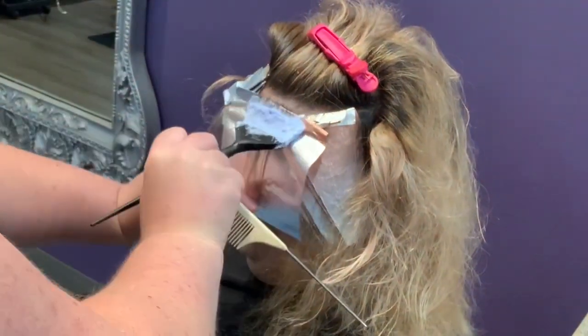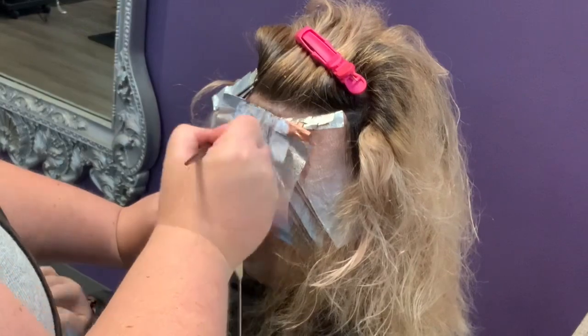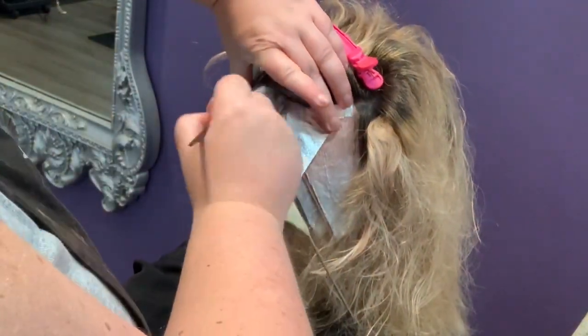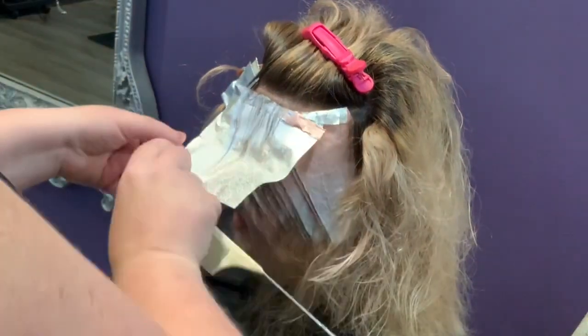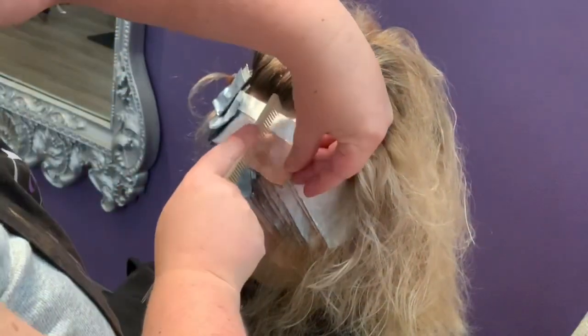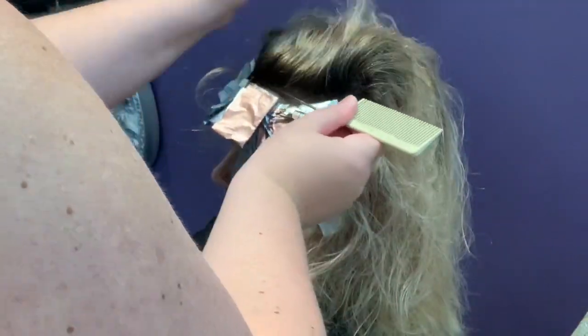Now we'll just finish this up on the other side. Be really cautious, especially directly on the hairline. These hairs are so fine and fragile. Just be very careful not to run the lightener through the ends at all. You really need to be careful not to damage the hair.